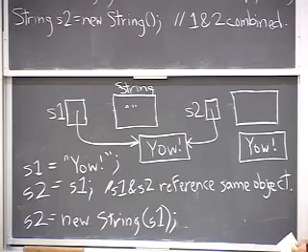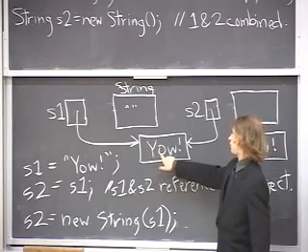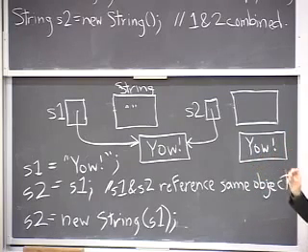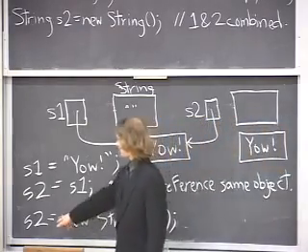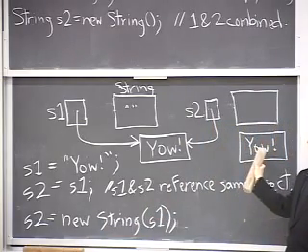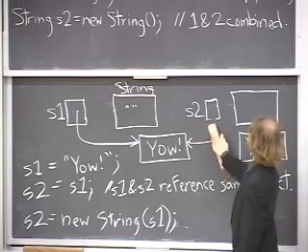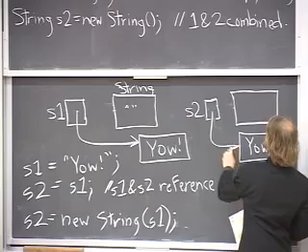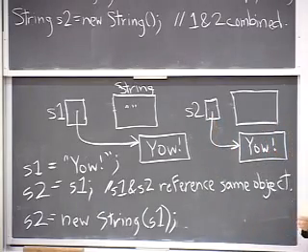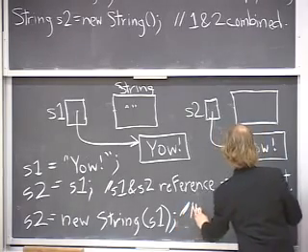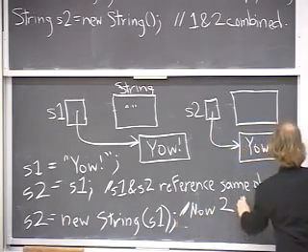Actually, I suppose I should have divided that into 2 things. The third thing it does is really it reads these characters that are inside that string object. And then the fourth thing it does is it creates a new string object that has the same characters inside it. And finally, the fifth and final thing it does is this equal sign here, the assignment statement, which takes a reference to the brand new object we've just created and writes it into the S2 box, which also has the effect of overwriting and erasing what used to be in the S2 box. So, now that we've done that, S1 and S2 now refer to 2 different, albeit identical objects.